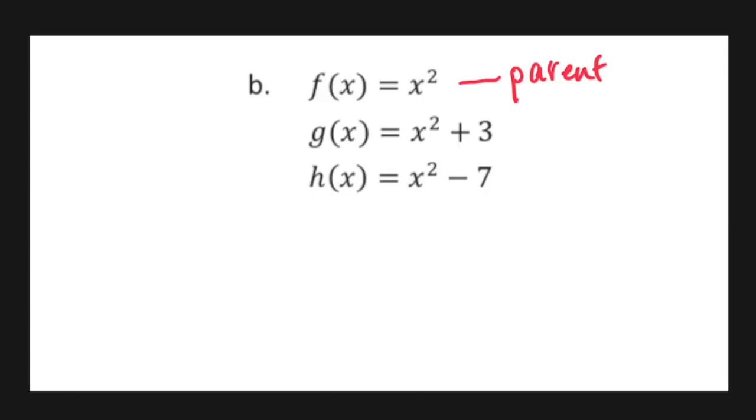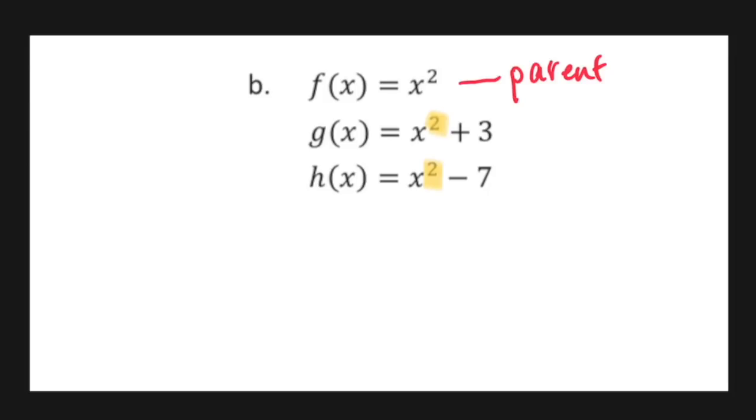So let's look at g of x. How did the parent function change? So yeah, I know that we added 3, but how did the graph change? How did it move? How did it translate? And don't worry so much about the words that you use, but be able to describe. Now we know that if this would be in vertex form, that's also the y value, the 3. And that should indicate for g of x and h of x, the y value is -7, but that should indicate that there's something happening with the y-axis.